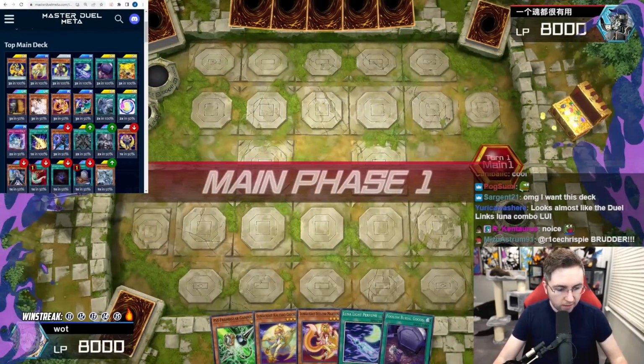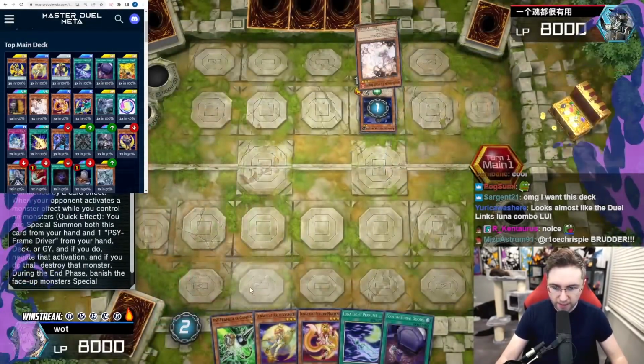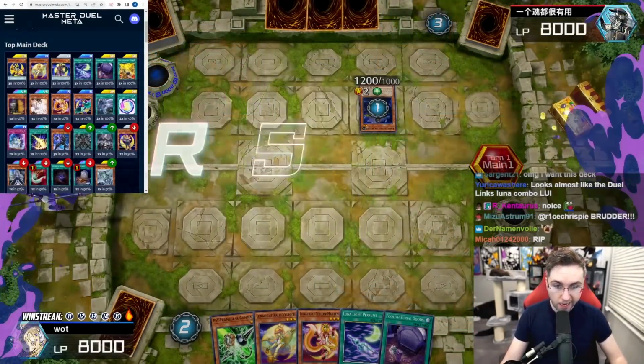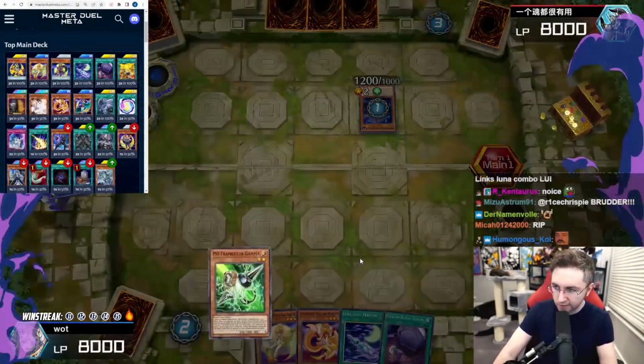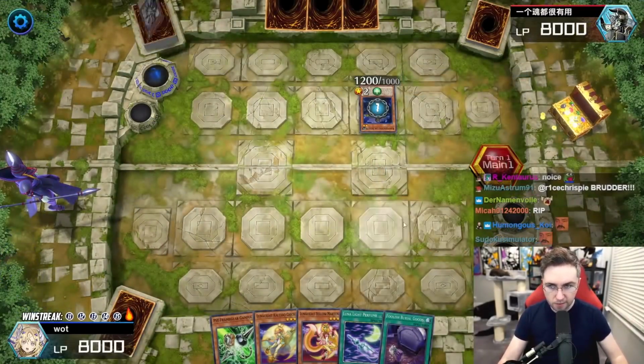All right, with a little less explanation, let's go through an Adamancipator. What the heck, you always have Gamma? Yeah, I do. What are you going to do about it? The Ash Blossom is going to negate my Gamma, but Gamma could be used again, so I'm okay with that. Not a problem. Barely an inconvenience.